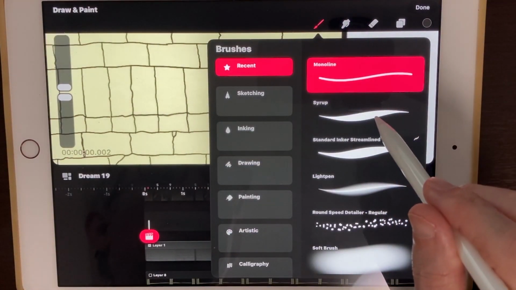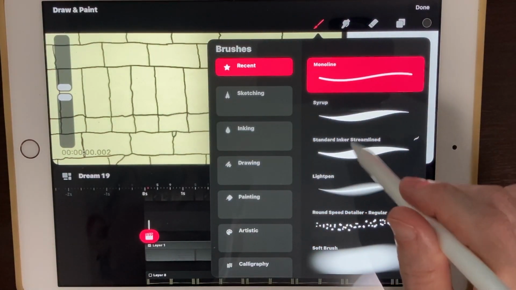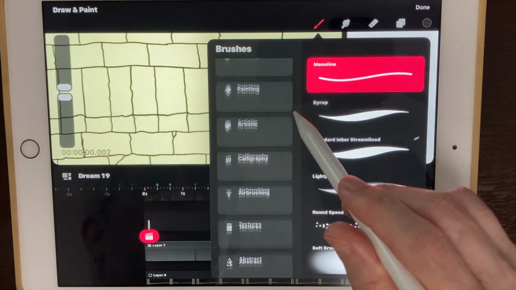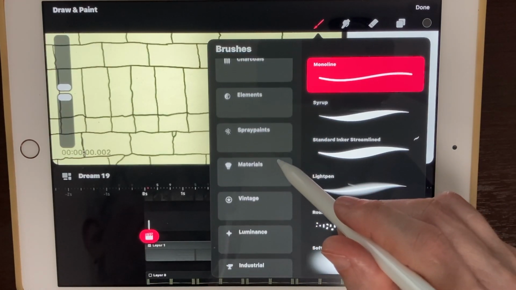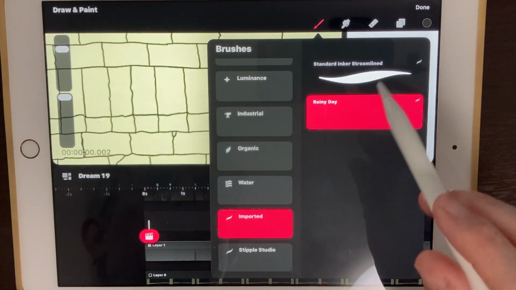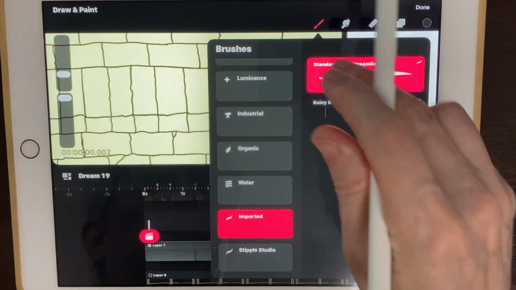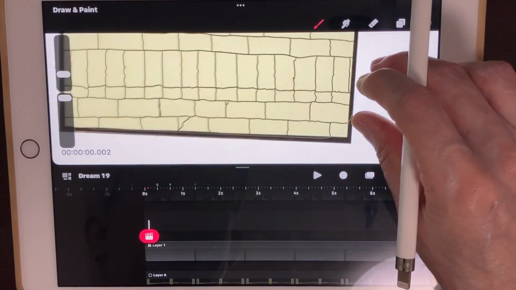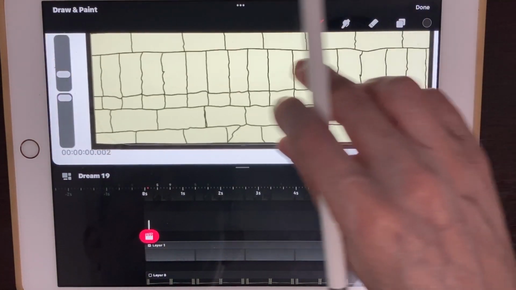So you might have to go into maybe the Chamel brush pack. This inker streamliner possibly is what we need.